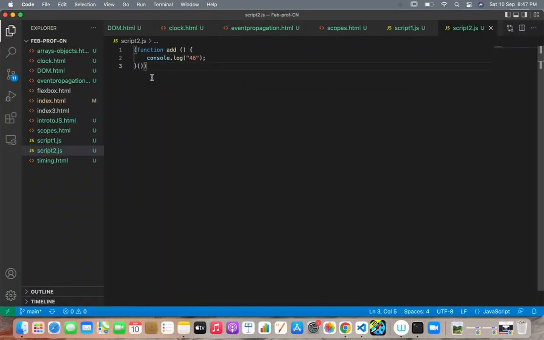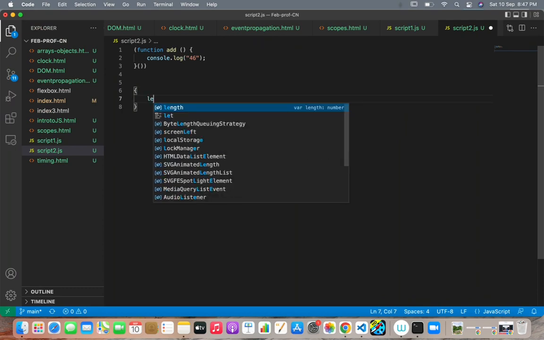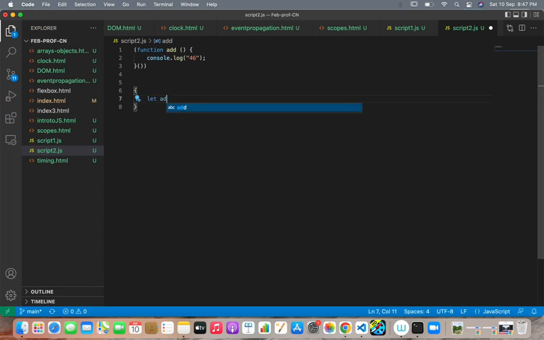Similarly, we just read about something called a block. Let's see how the block solves the same problem. For example, let value is equals to, let's say, 78, and console.log value, even in the same file.